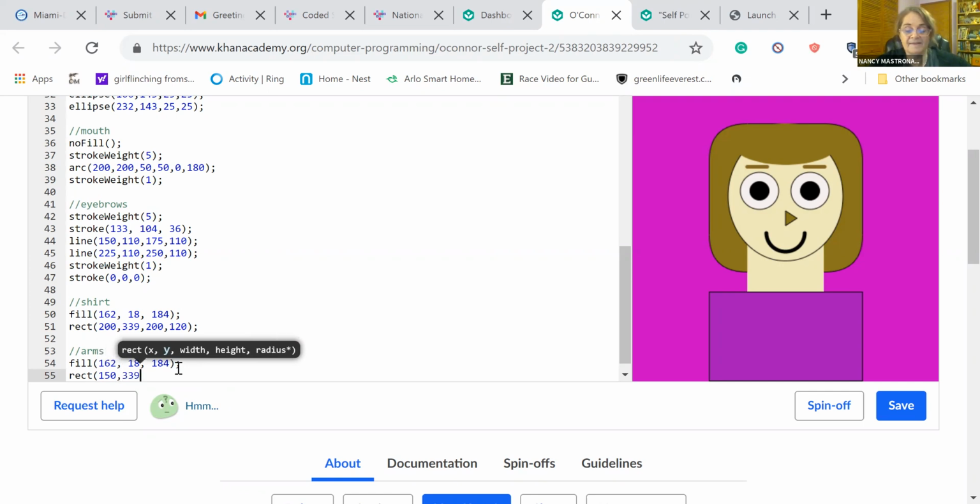I want it at the same height. I don't want it as wide as the body. That's the second X number. And let's see what happens.